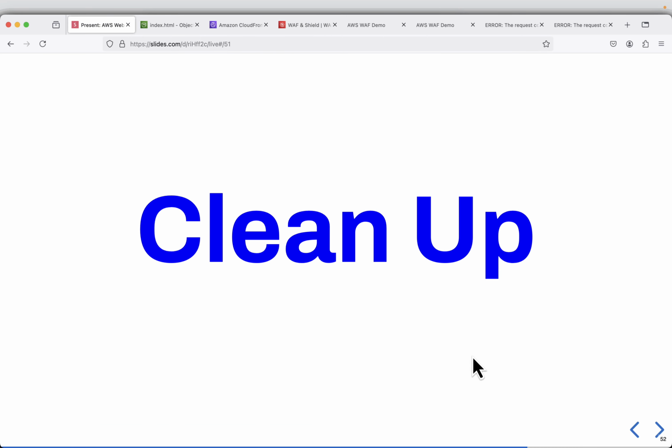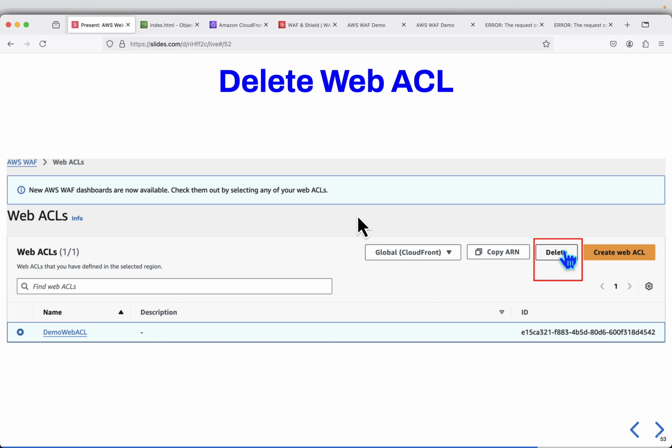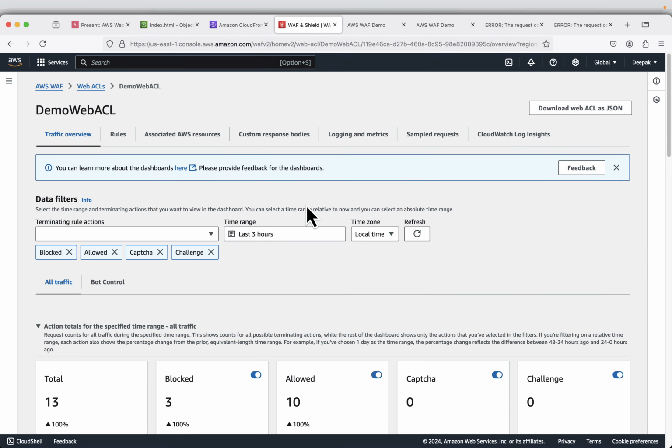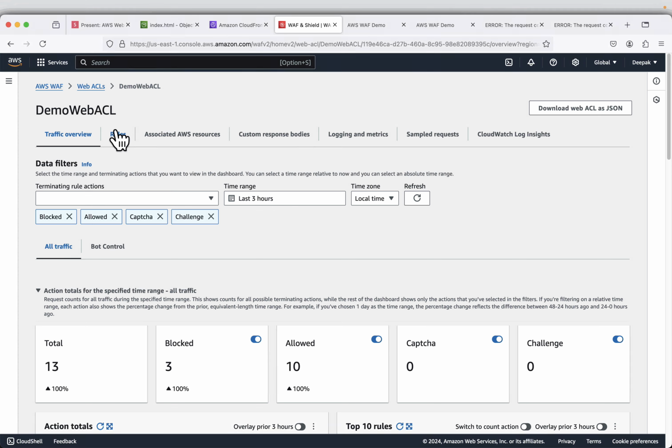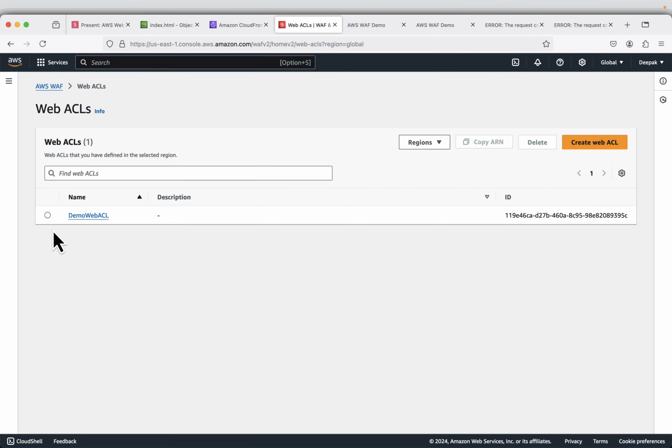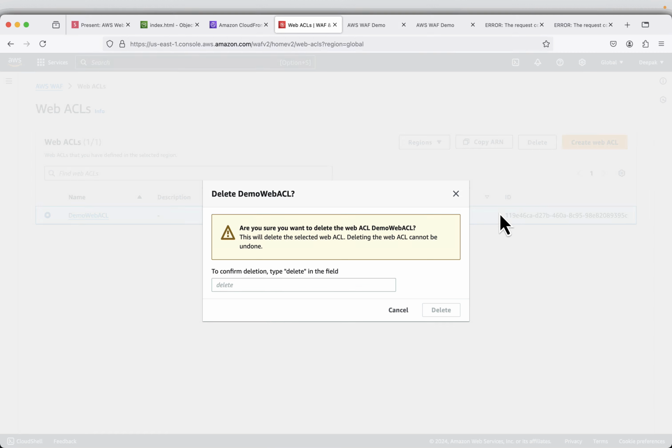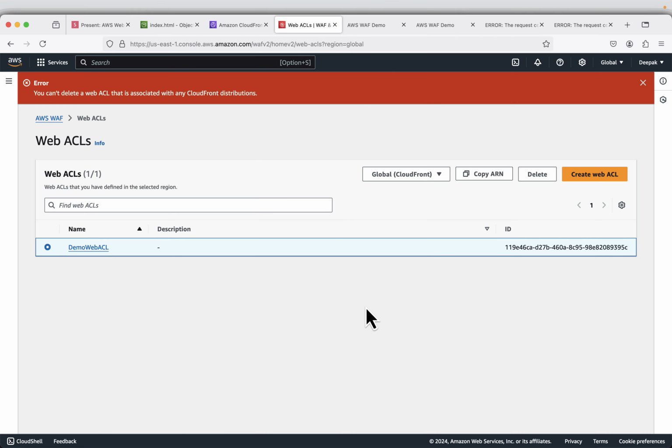Finally we'll clean up all the resources. First is to delete the WebACL. Under here, demo WebACL, go to WebACLs, select it, delete, and type in delete. We have to disassociate first.